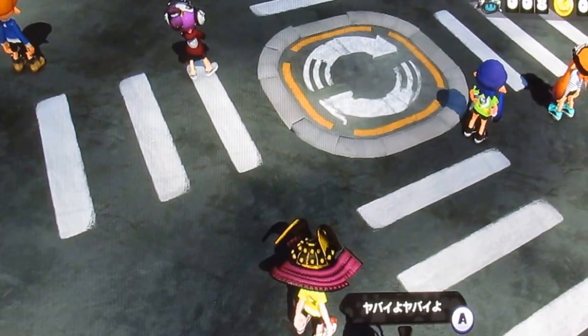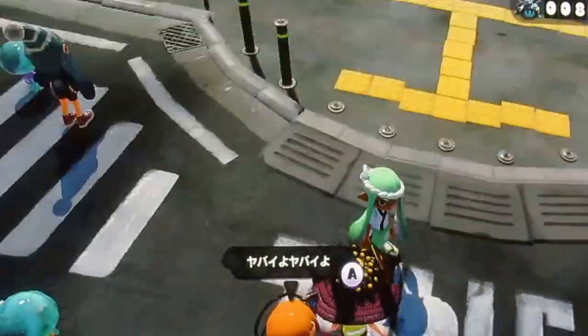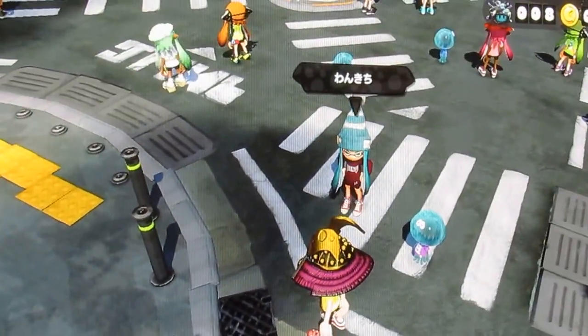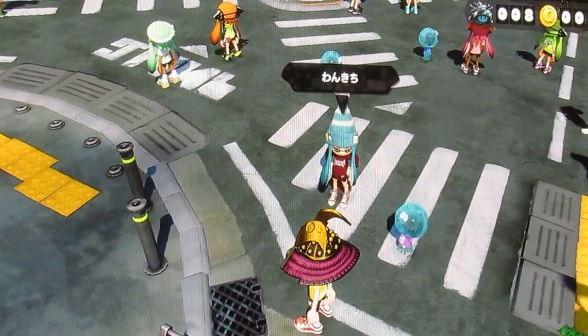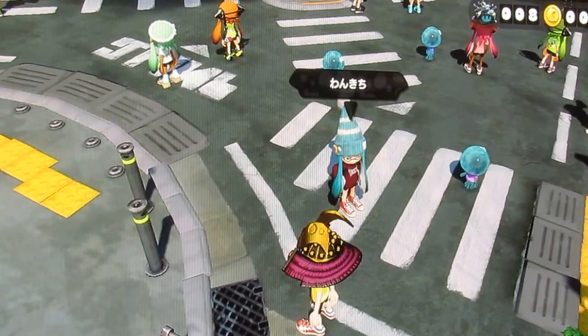Hi guys, today we're going to be doing a video on Splatoon, the new and cool popular game on Wii U. And I just recently got these new Amiibo characters. The first one is an awesome squid.